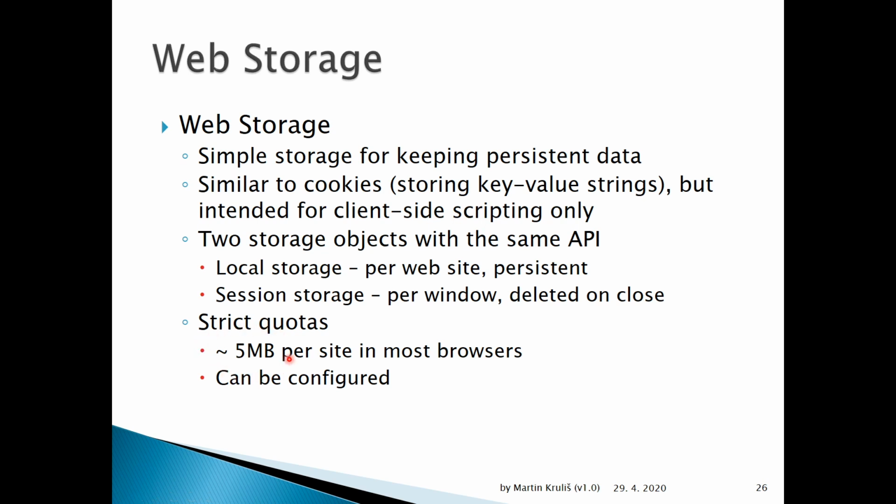Most browsers currently employ about 5 megabytes per site quotas, so you can't save just anything in this storage, but 5 megabytes should be enough to store normal intermediate state, for instance to save the Redux state if need be. The quotas can be configured in a limited way. Technically, you can override this 5 megabyte limit. However, to do so, you need to dig deep into the configuration of the browser, so it's not something a normal user would normally do.